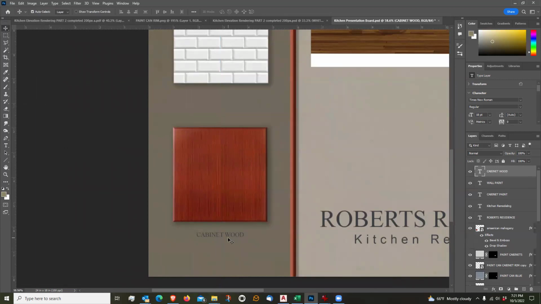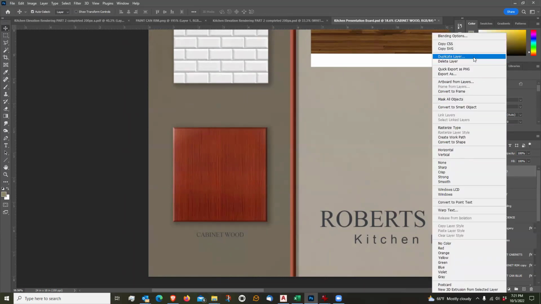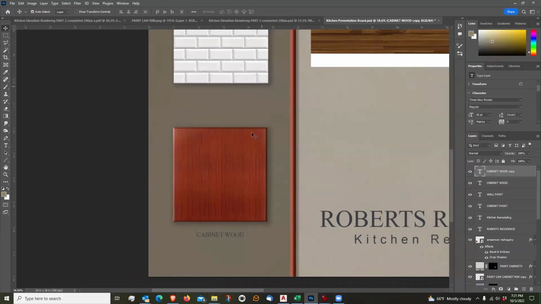Then I'll duplicate that layer and slide this straight up, and I'll call this backsplash.